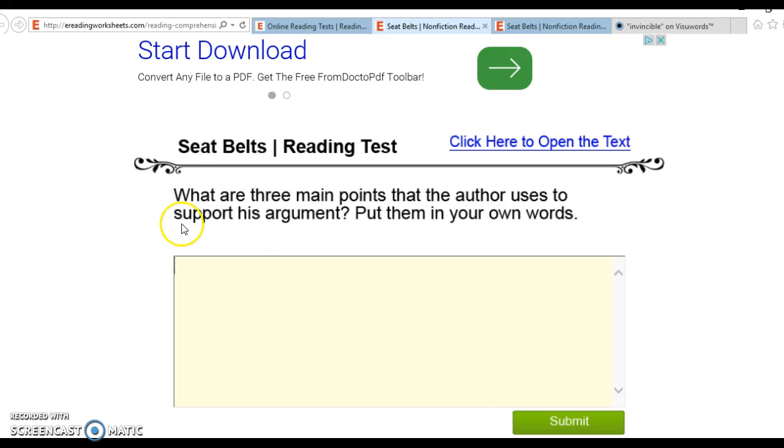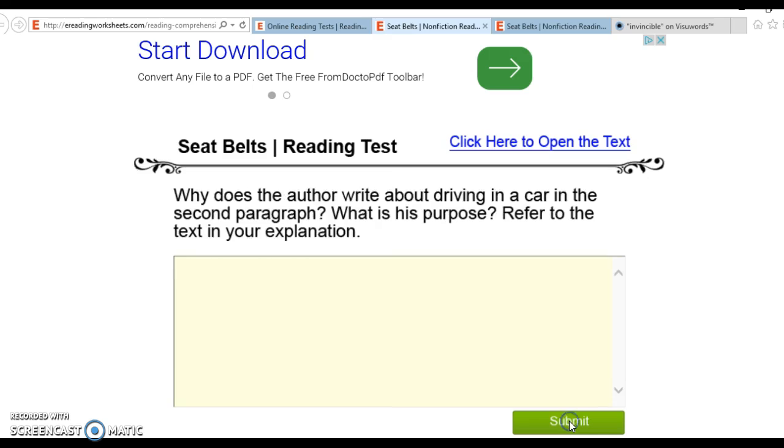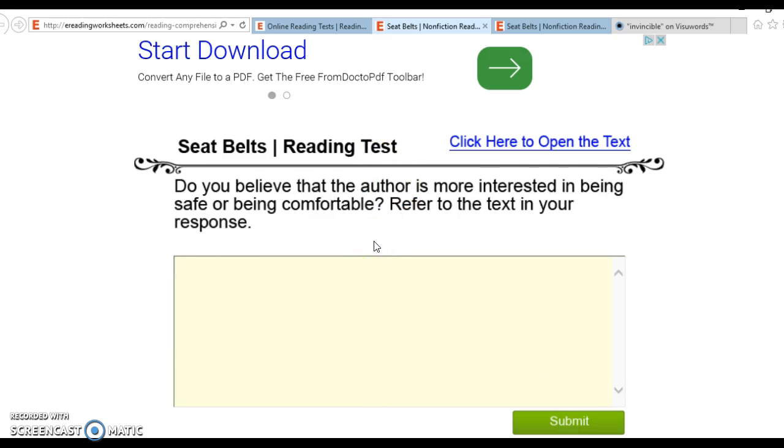After you get done, here's one of them. What are the three main points you have to type up to support his argument? Hopefully you taught the kids how to do a little persuasion. Then they would type up, submit, and get a new one. There are three of them.